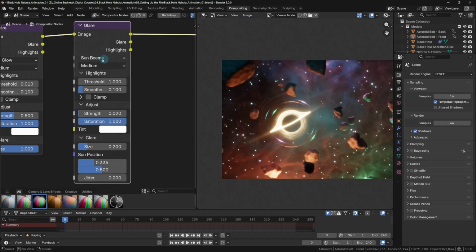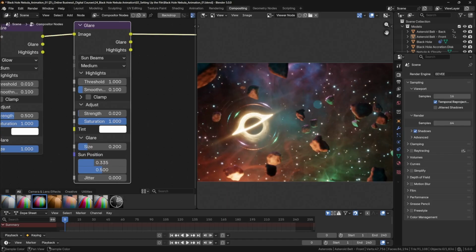This effect is caused by the sunbeams mode that we chose here. This is what's creating these streaks of light. The strength again just adjusts how bright this effect is. We used a really low number as we don't want these lines to be too distracting. The size, for the same reason, we lowered quite low because we don't want these streaks to be too long either. And then lastly, the sun position is what's responsible for choosing which direction these lines all point.